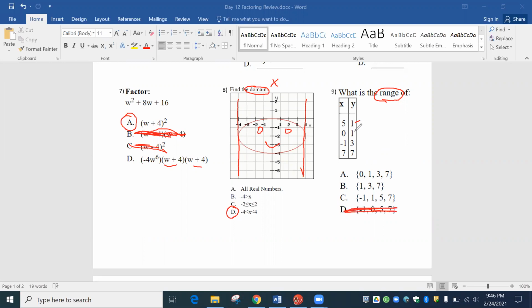Okay, they list 1 again. That's great, but we only have to list it one time, so we don't have to worry about that. We've taken care of that one. All right, what about 3? That has a 3, has a 3. This does not have a 3. And then 7. Okay, both these have 7. So how do I know which one it is? These have the same numbers, except this one has a 0. Was there ever a 0 in here? Nope. So it can't be that one. So the answer is B.